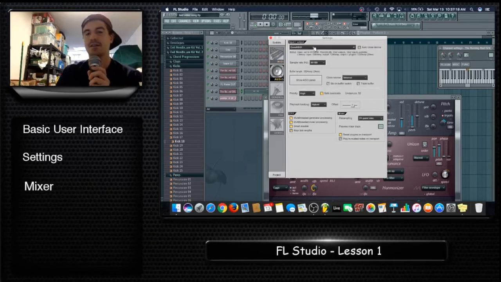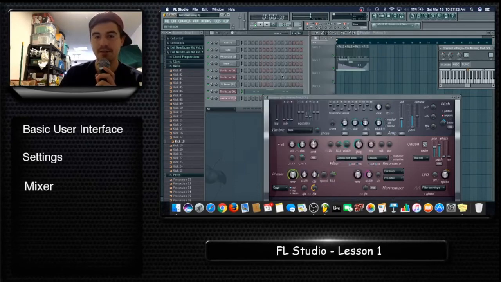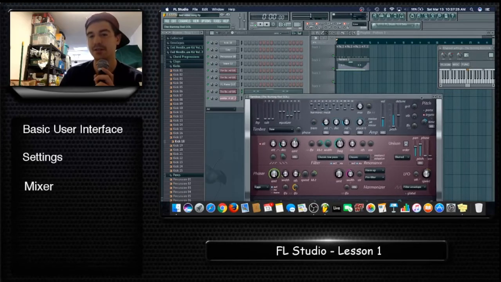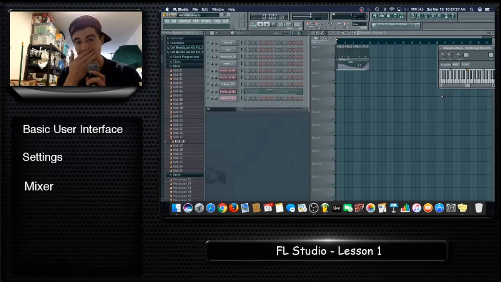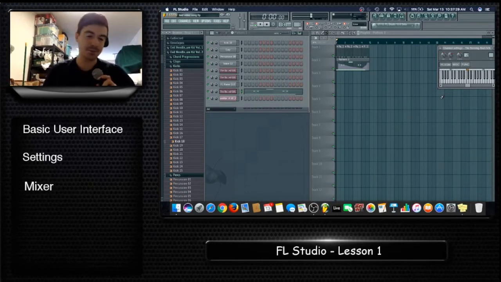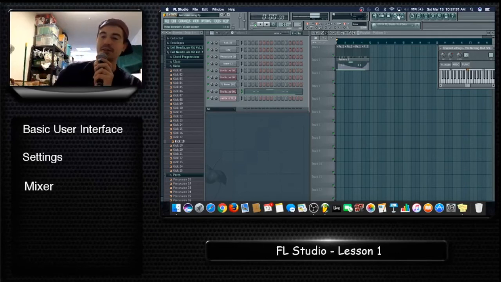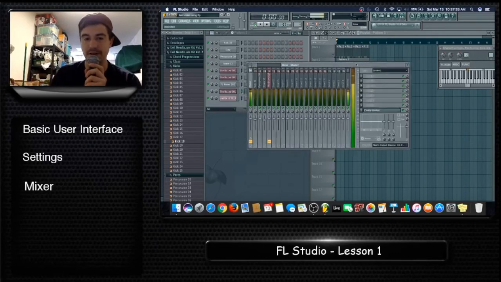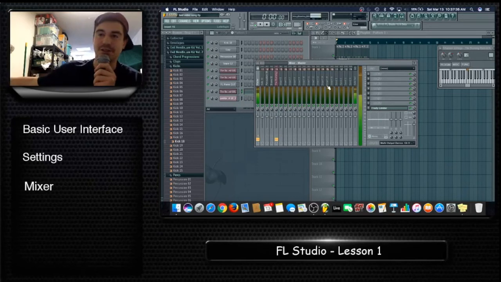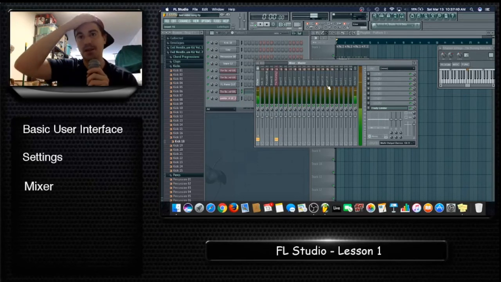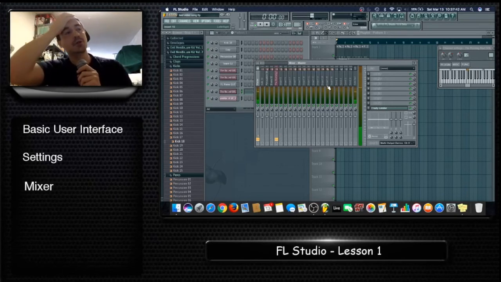Okay. So now I'm going to show you the mixer, and the mixer is probably the most important thing in audio editing software. It is definitely the most important thing. It's this mixer here, like I was saying earlier. This is where all the tracks are. So in a studio, you have to conceptualize back in the day how music was recorded.